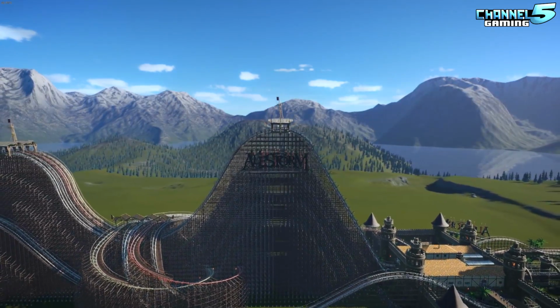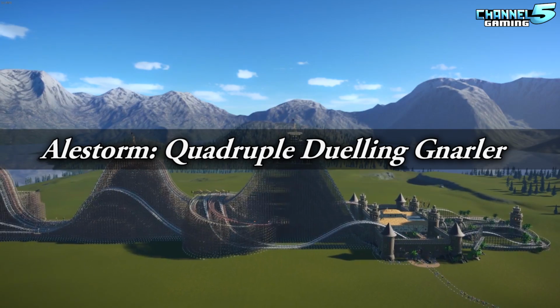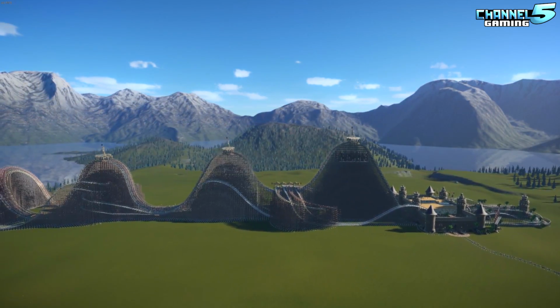And in today's video, we're going to be looking at Alestorm Quadruple Duelling Gnarler Coaster created by Fubar. So, stay tuned, and let's check it out.